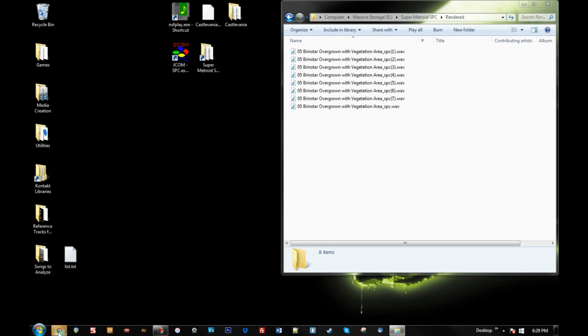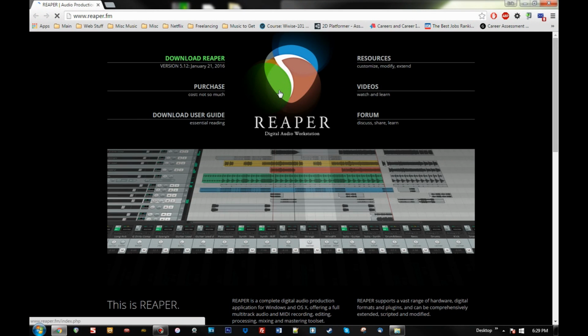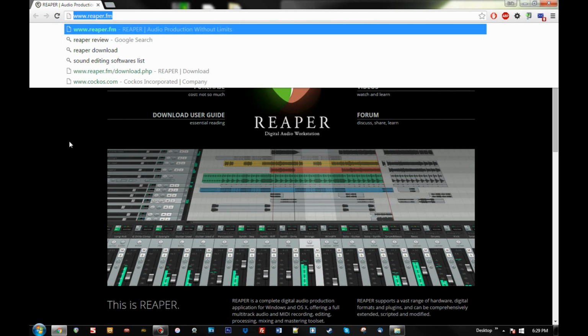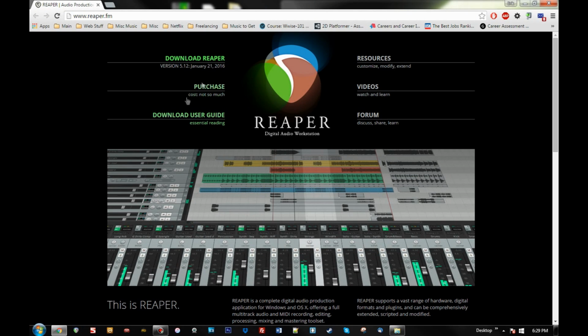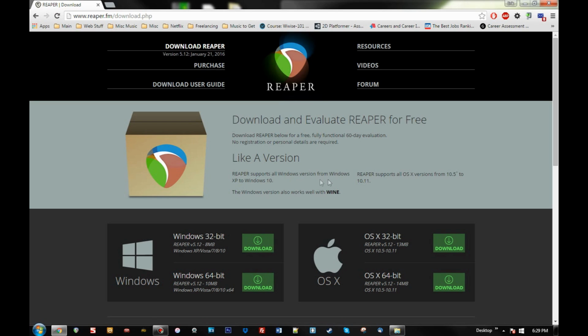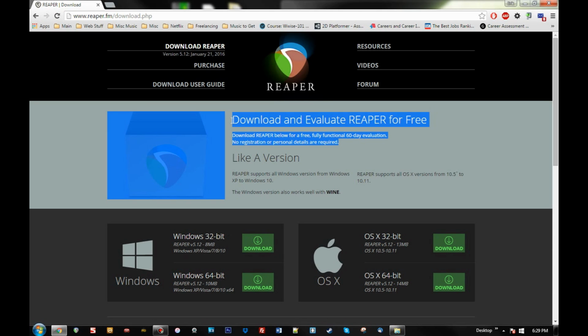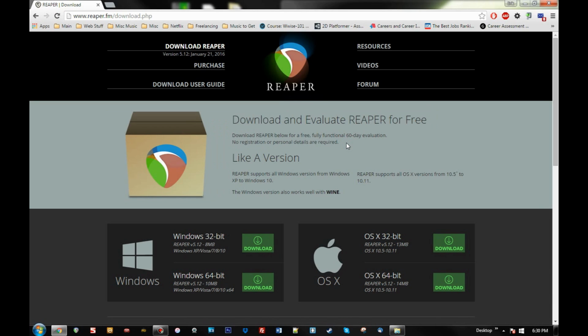If you don't have Reaper, you can download a fully functional demo of it at reaper.fm up here, and it is not a free program, but if you go to download it, the demo version is free. The demo is fully functional, it has no limitations, and it says you can use it for a 60-day evaluation, but it will not cease functioning after that point. It will just start nagging you to buy it, but if you're willing to hang out for the nag screen for a few seconds when you open it up, you can probably use it indefinitely.